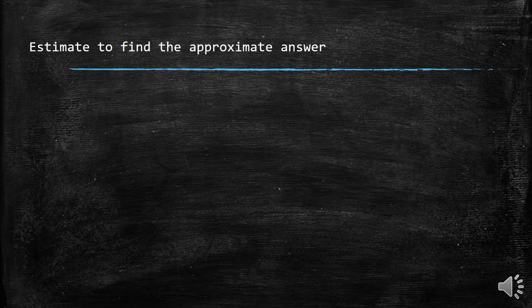This is where we're going to add the new step. Now, it's something that you've already learned before, but we're going to be applying it to multiplying 2-digit by 2-digit factors.